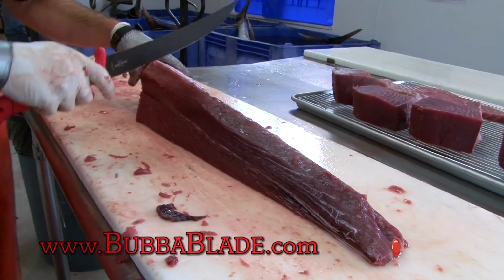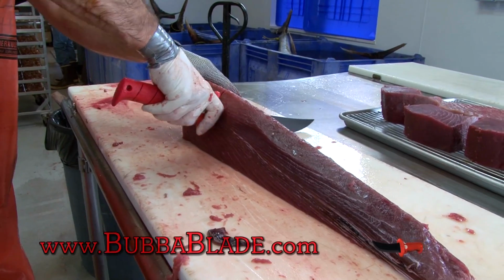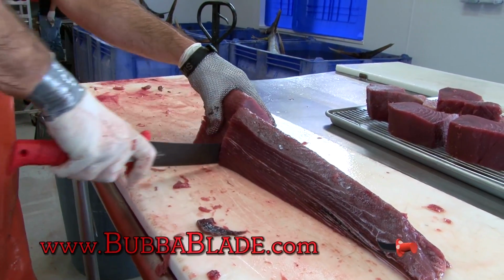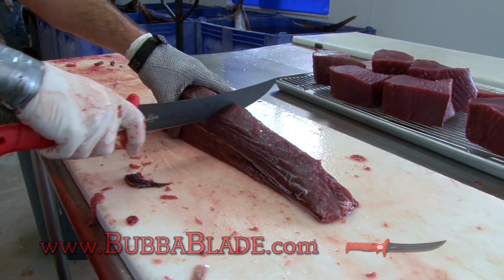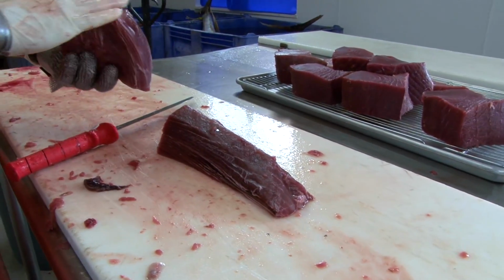Another thing that's important is you don't need to saw at your fish. You should be able to do it all in one simple, easy brush of the knife. If you have to saw through it, then your knife's obviously not sharp enough, or it just can't cut through fish, because you shouldn't have to saw at it. It should be an easy, smooth, one-surface cut.